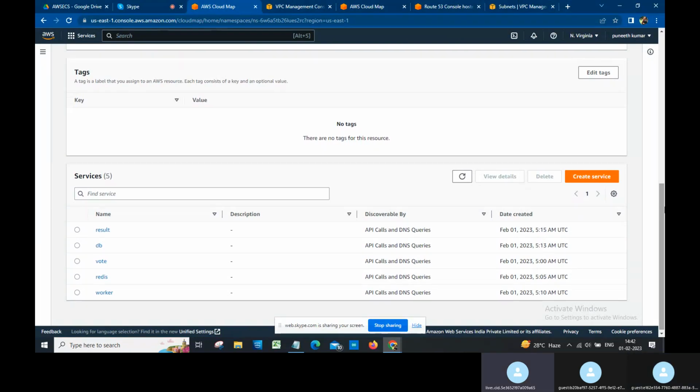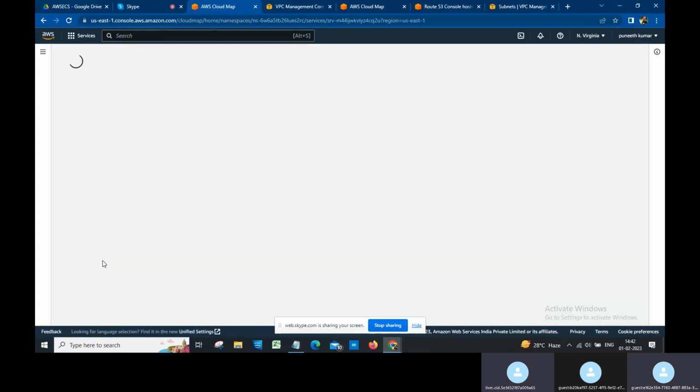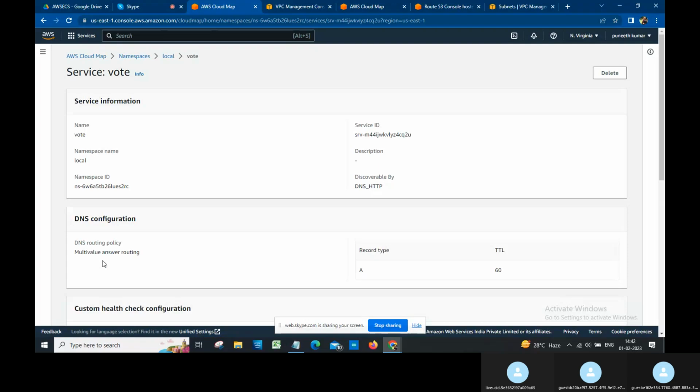You said you deleted the cluster. Why are the services there then? I showed you, right, Ashok. The cluster is not available. I have deleted the cluster. If the cluster is not available, how did the service get created? Open the vote one. Click on the vote. Come down.